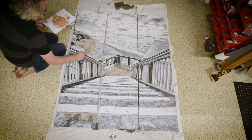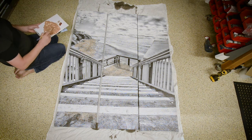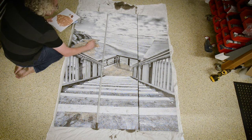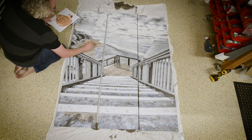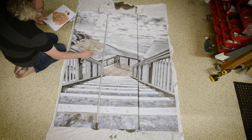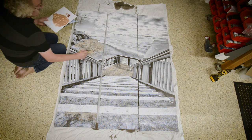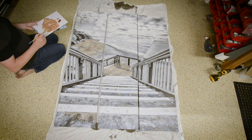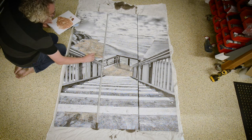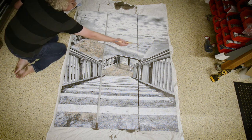So these stairs lead down to the beach that's called Del Mar Shores, which is in Solana Beach. And these stairs are relatively new. There were some older stairs that were taken down because there was a lot of concrete rot. And then a couple of years ago, they replaced them with these new stairs. And then they also added a little lifeguard tower, which is right there.